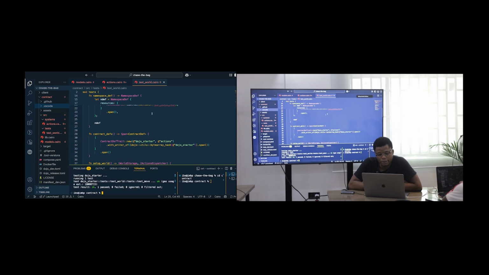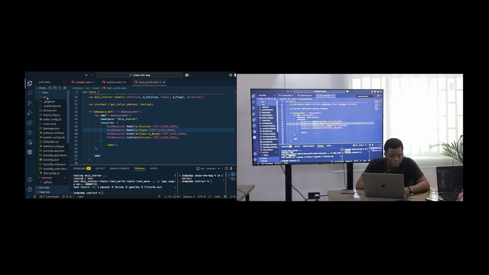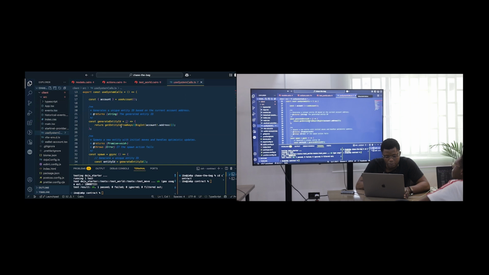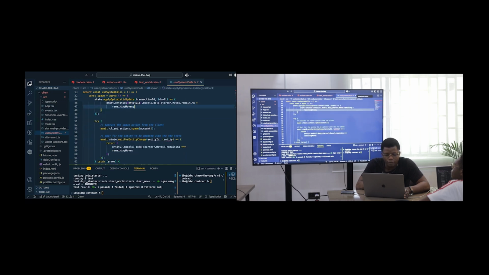But just know about that lag, there's a workaround for that, which is using optimistic updates in your UI, right? So you can use optimistic updates such that immediately you take any action, it will update your UI before sending that transaction to the blockchain. So as soon as you take any action, you will see the changes reflect, and it will send the transaction in the background. So this is how it looks. Optimistic updates. So it basically updates your UI before calling that particular function from your contract.